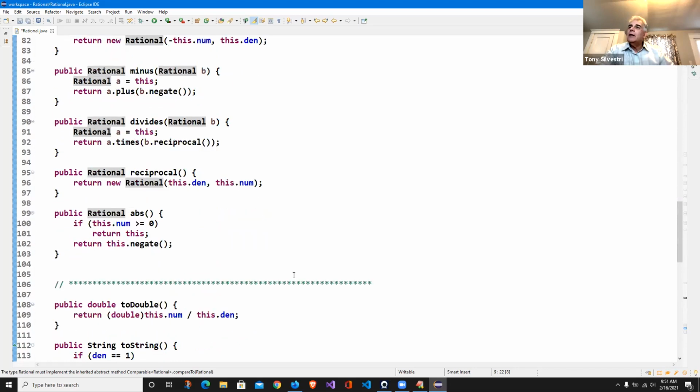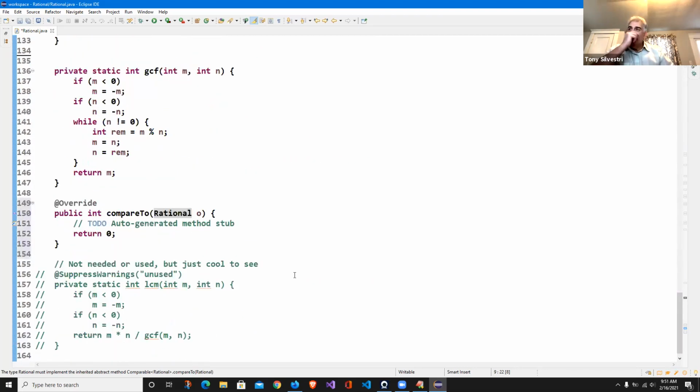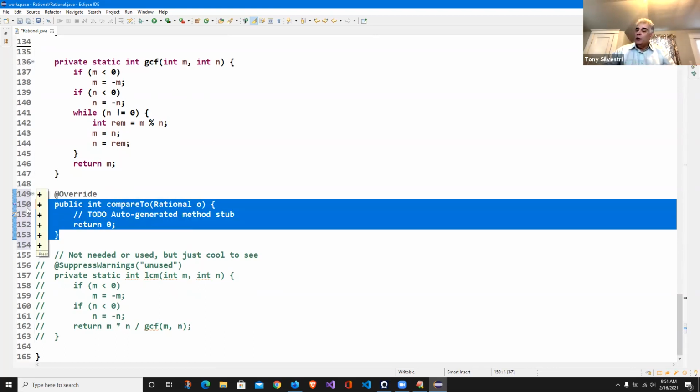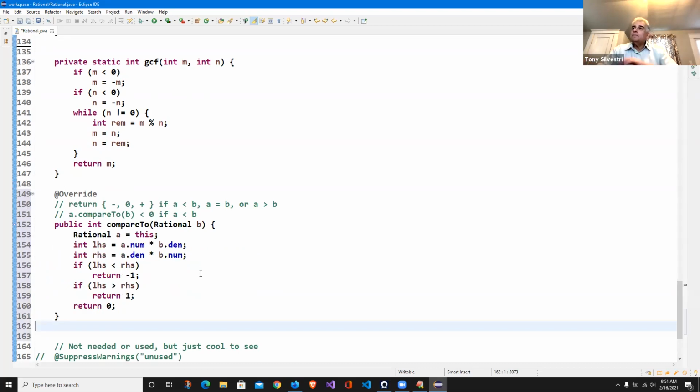And where did it go? Somewhere in there, right there. I put it right there. It said, okay, I'm going to provide you with a stub for you to write your code. Doesn't do what you want, but there's the stuff. So there you go. Let me go back to the original code that I had. Okay, and here's what I do.